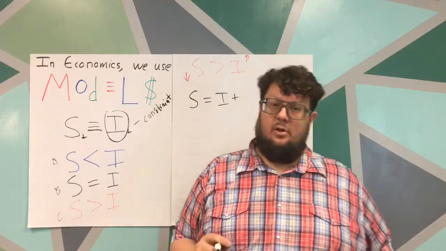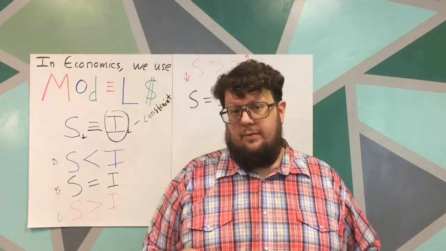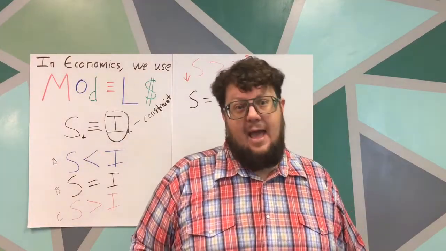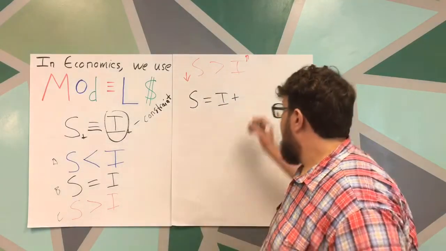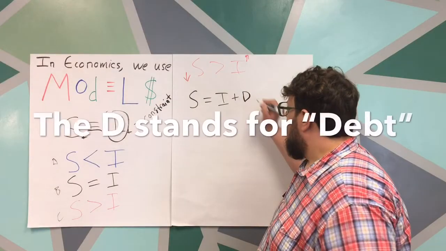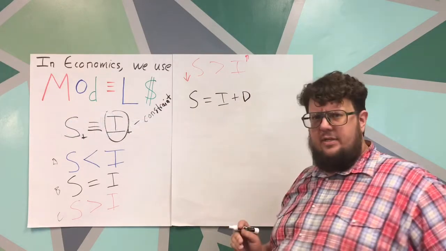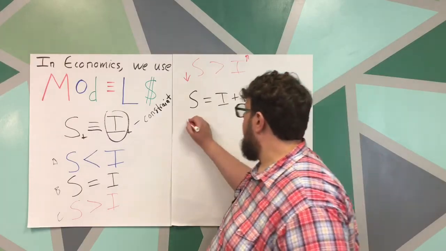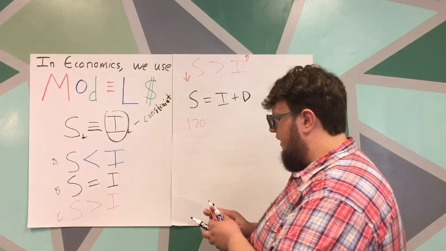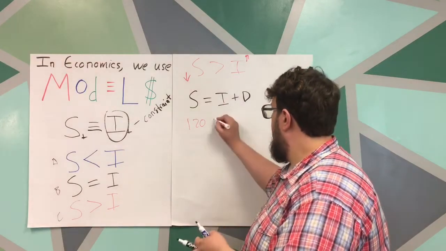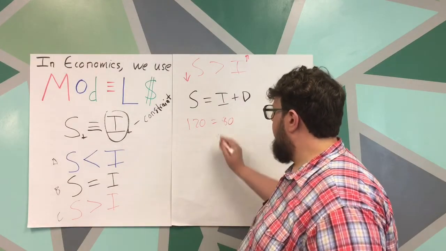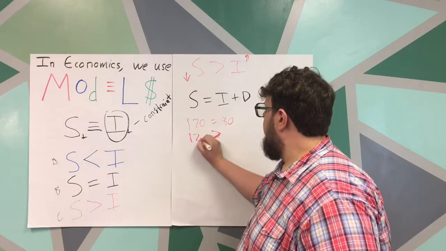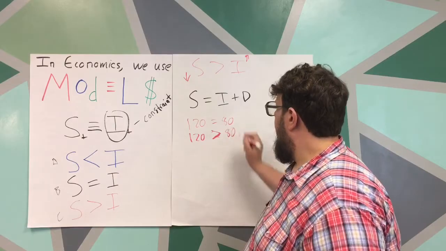Let's say this week you're a little bit short on gas money, so you go to your folks and you say, hey, can I have some gas money? And they say, sure, but pay it back when you get paid on Friday. Well, you can borrow the money. So let's give a scenario there. Let's say you are spending $120 that week, but your income is only $80. And so you're not equal there, you're greater than. You have a situation where 120 is greater than 80.